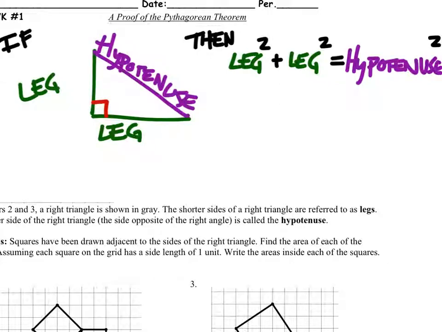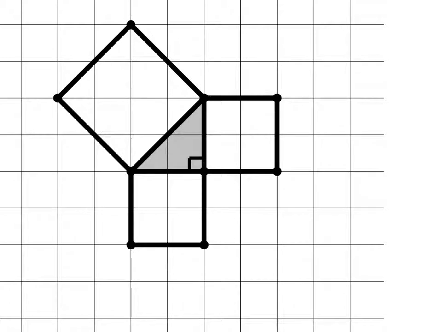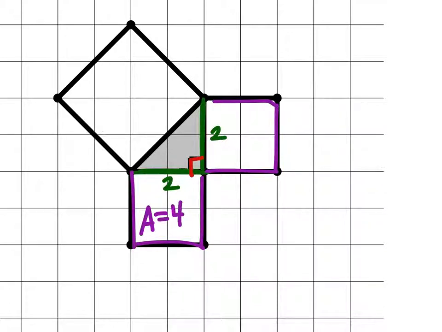Here we go. In this example, we can see that we have a leg right here, and this side length also is a leg because it gives us this right angle. Now, what are the lengths of these, by the way? This one's 2, and this one's 2 as well, right? Now, if I square those, I have the area of this new square right here. The area of this square would be 4, and you could count the squares. And this area right here would also be 4.